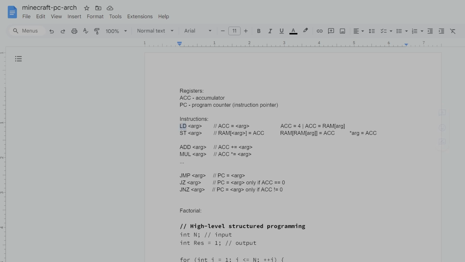For instance, the load arg could either be loading the accumulator with the literal value, or it could be loading the accumulator with the RAM data at the address specified by the argument. Similarly for the store, you're storing the accumulator into the cell at the address specified by the argument.